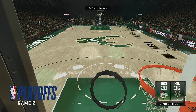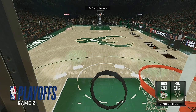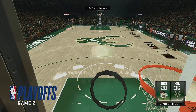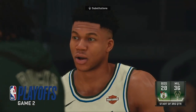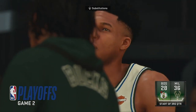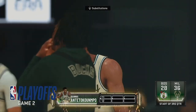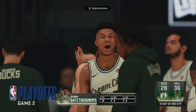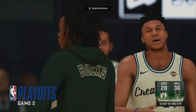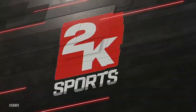It doesn't get much better than playoff basketball. Let's get back to the action here in round one. You look at Antetokounmpo in this one. He's been everywhere, and the way that he has helped out with the ball movement has been a difference maker early on. That's not a job they ask him to do very often. But in the first half, I thought he was in perfect sync with his teammates.